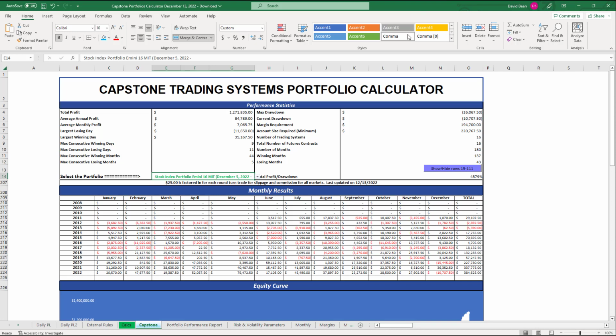You have to size it based on your psychology. Can you handle 11,000 or a new worst case losing day of 15,000? The $19,000 losing day that I showed you was in the stock index portfolio 16 plus BLITZ 5, so that was in this setup. Scaling back further, reducing risk even more by trading fewer strategies, at the potential risk of lower diversity, you are here at a lower worst case losing day.